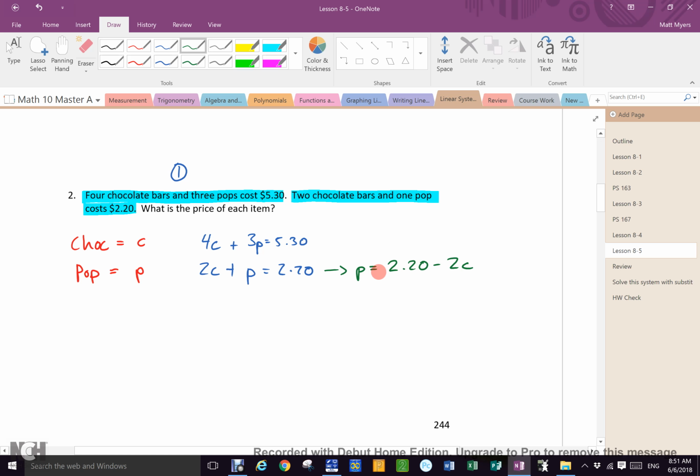Do you have to do that? No. You could have used elimination, but that would have required you to multiply this by 2 or 3. If I multiply it by 2, I can eliminate C. If I multiply it by 3, I can eliminate P. Do I care which one you use? No. Do you have to know how to do both? Yes. At least once on your test, I'm going to force you into a choice. But if it ever just says solve the system, which one do you use? Whichever one you like better. Let's be honest, you don't like any of them, but whichever one you're more comfortable with.